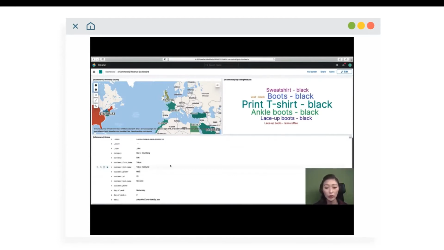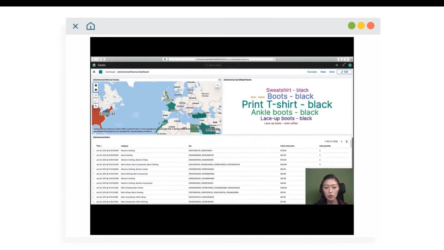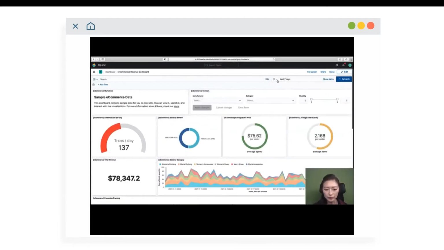Now, there are multiple ways to view and analyze your data, and one of them is analyzing data within a certain time period. So scroll up to the page, and when you click on the clock icon, you can select the time range in which you want to view the data. So we're going to analyze data from the past 30 days. So select that.